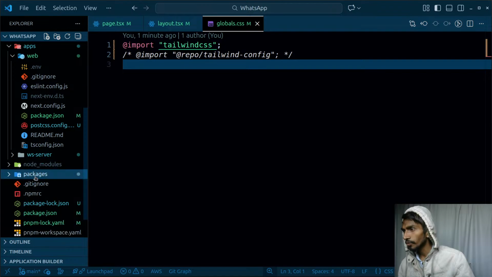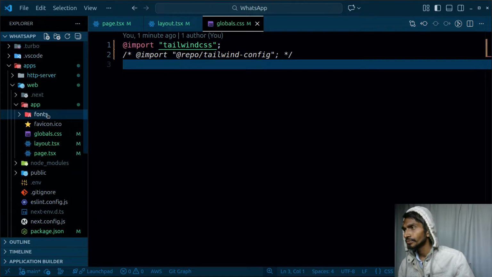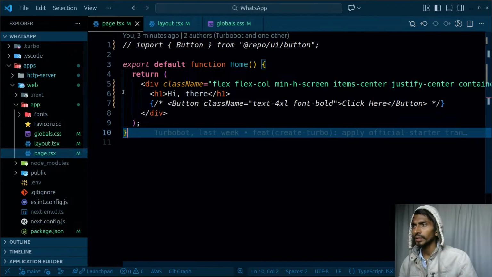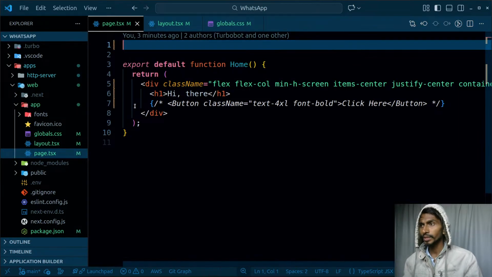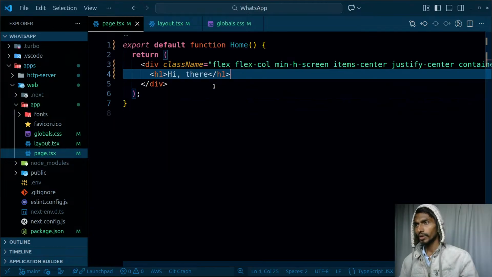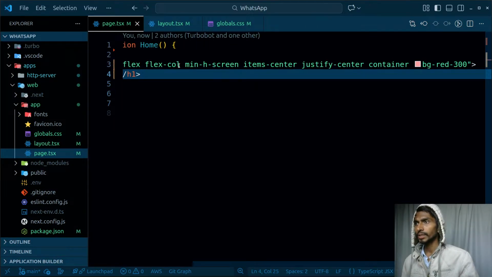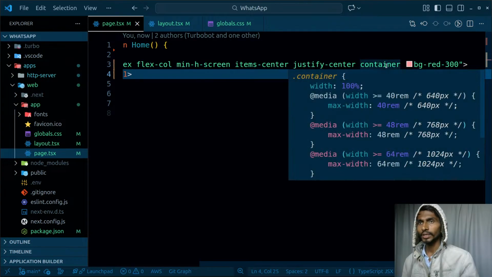Forget about this WebSocket. Forget about this as well. Inside my page.tsx, I'm going to remove everything. I know that it works, so I don't really need to worry about it. Okay, just this much, and I'm giving it min-h-screen, flex column, items center, justify center, container.